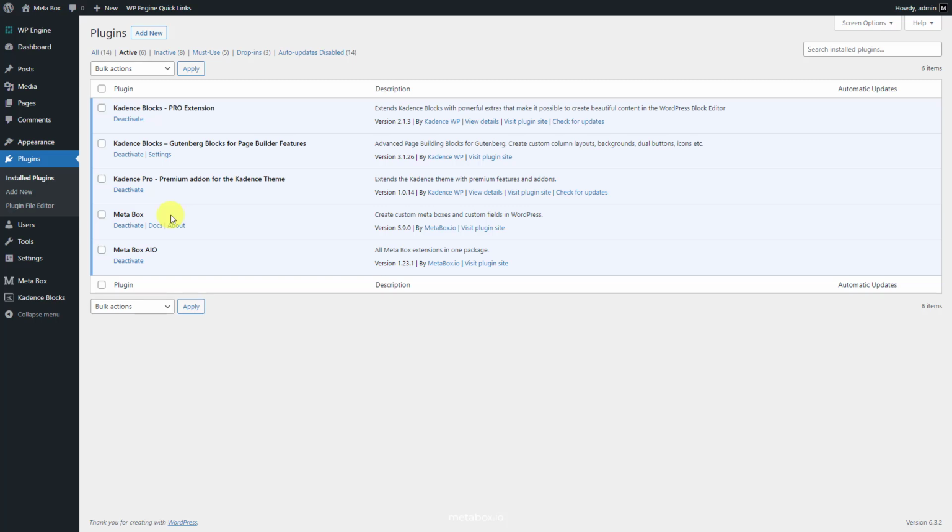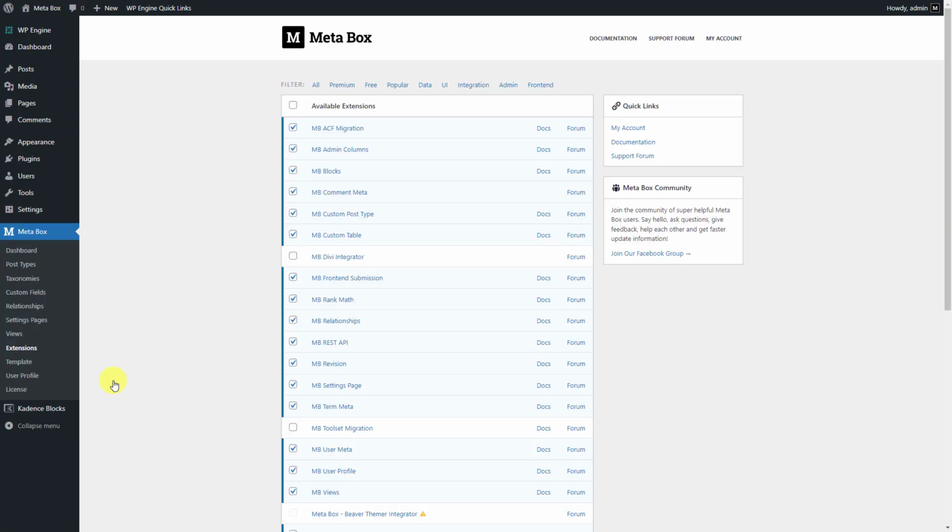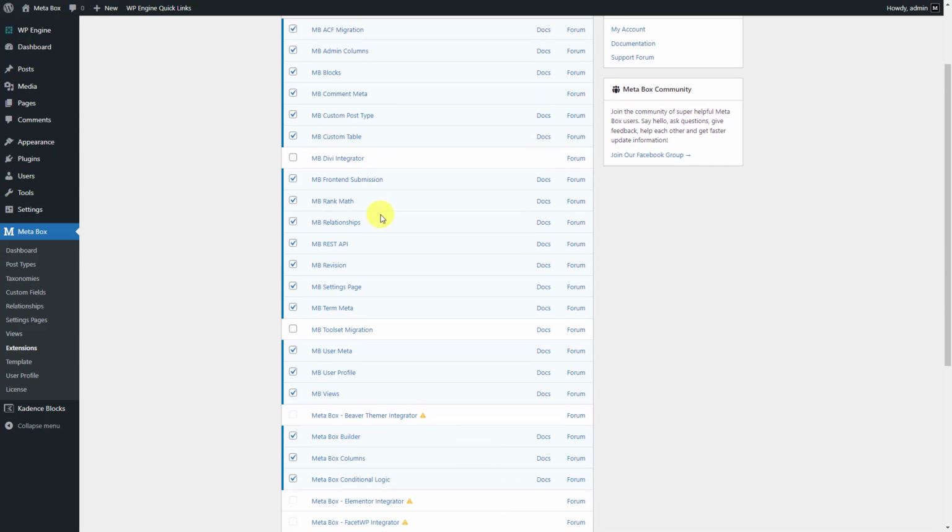Besides, we need some MetaBox extensions for the advanced features. You can install them individually or use MetaBox all-in-one. Here are the extensions we need. MB Custom Post Type, to create a custom post type and custom taxonomies for the restaurants. MetaBox Builder, to have a UI in the backend to create the custom fields visually. Make sure you've enabled them already. Now let's start.